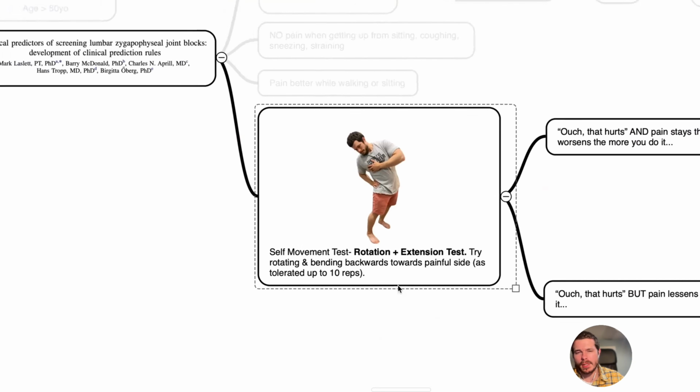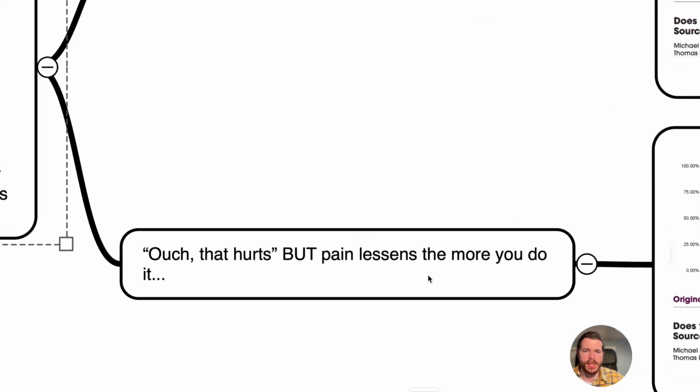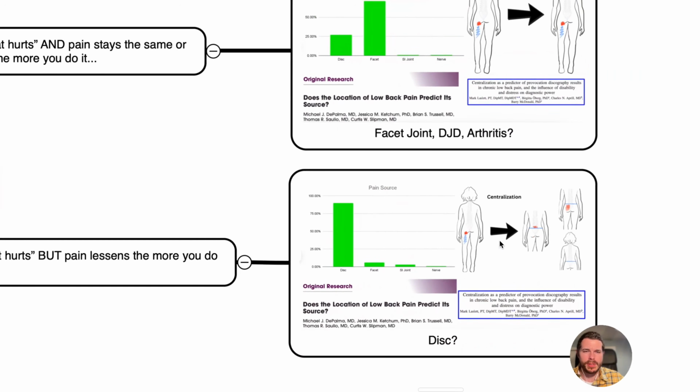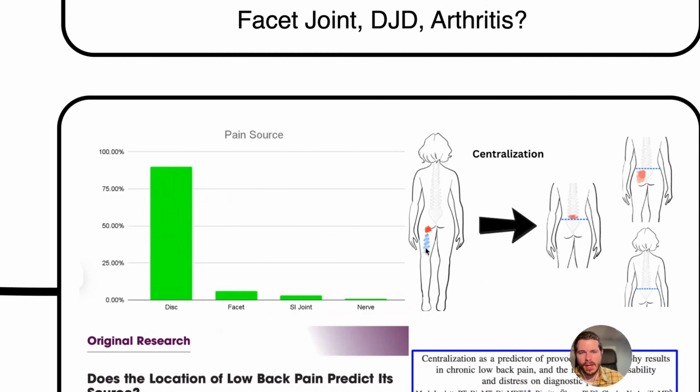You do this test, you say, ouch, that hurts, but actually it gets better. That's weird. I came in, I had pain here, I thought it was this problem, and now the more I bend my back backwards, it actually goes here. I didn't have this before though. Or it was kind of down on my thigh, and now it's all on my butt. That's weird. Bending my back not only can recreate my symptoms, but the more I do it, actually the better it gets. I can change the location of them, change the intensity, or I can get them to go completely away. Disc problem, causing your hamstring problem.